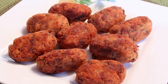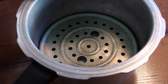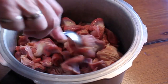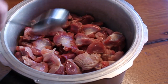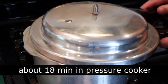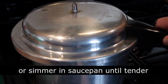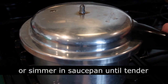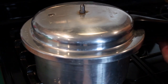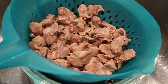You can make these completely vegetarian if you want, but we like to do chicken giblets — gizzards and a few hearts, about a couple pounds. Uncle Bill puts them in a pressure cooker with a little bit of water, about a cup, and some salt, and cooks them for about 15 to 20 minutes until tender. About 18 minutes later our giblets were done.